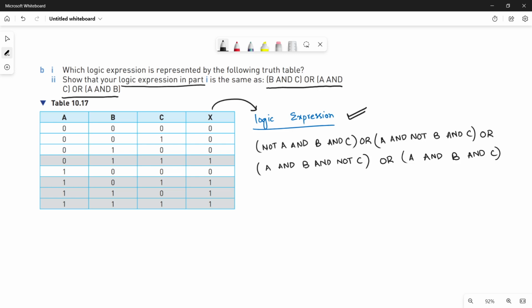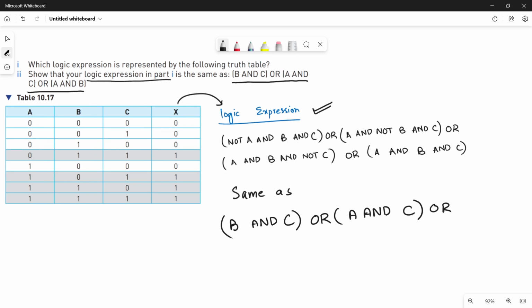Let me quickly write it: we have to check if it is the same as B and C, or A and C, or A and B.